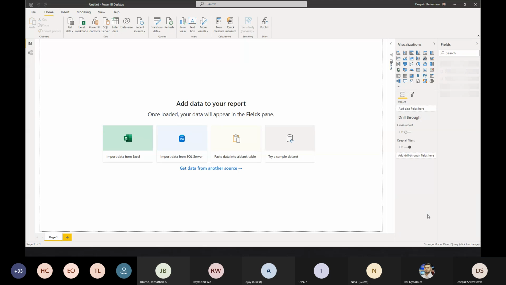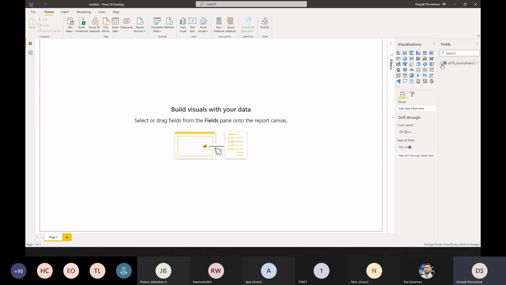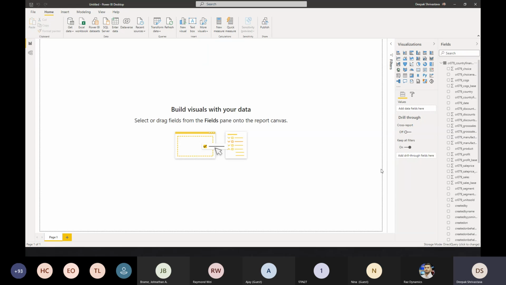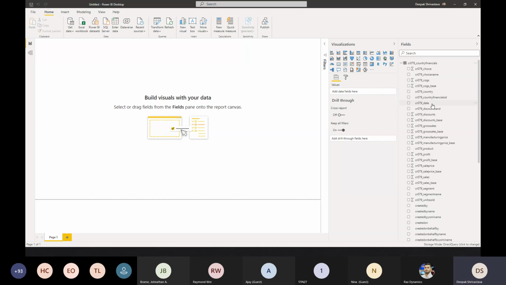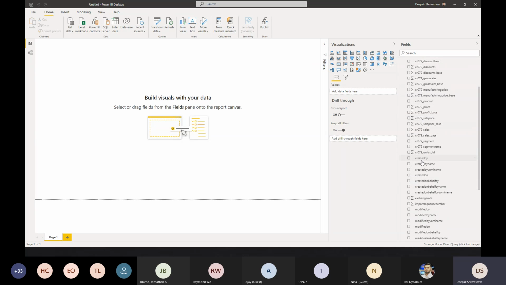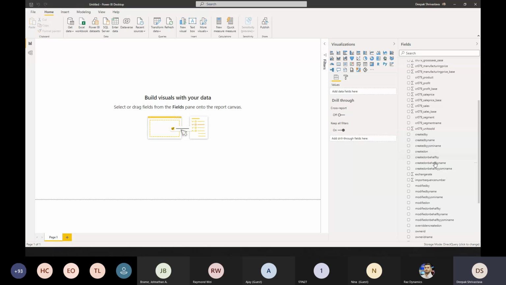So let it load all the fields. And as you notice here, everything is loaded. All the fields that I have created are listed here, plus all the system fields that Dataverse has created are also listed here.